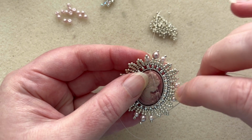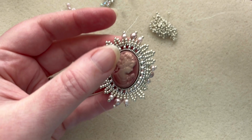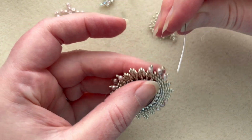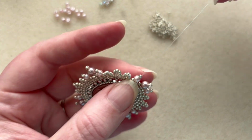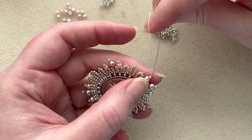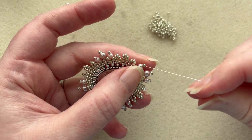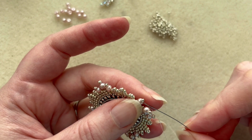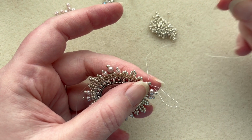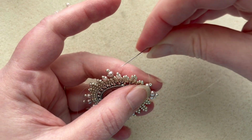Oops. Like I say, this is the hazard of this project. It's just getting caught all the time on everything. Okay, so don't do it when you're in a bad mood because you'll just get very frustrated. Okay, so now I'm going to go through this 11-0 that's up at the top here, and somehow I managed to get myself looped around it.